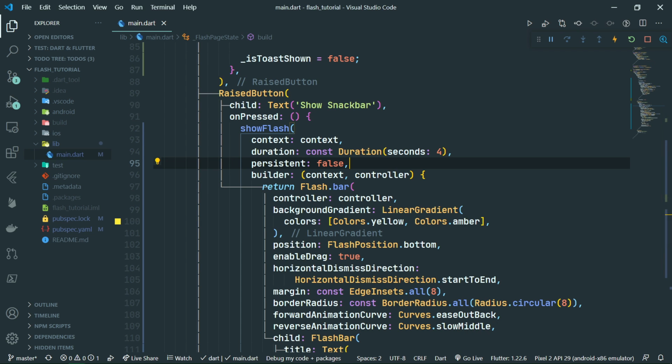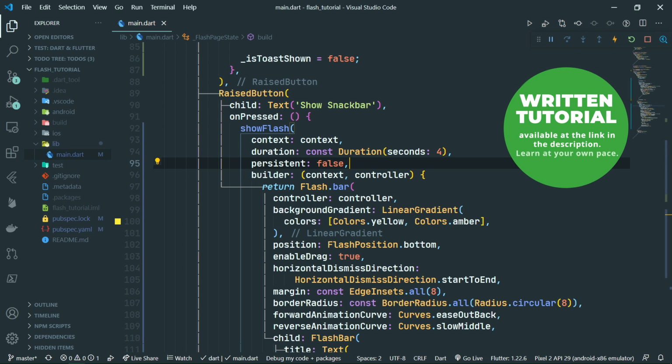And that's precisely what's happening. Individual flashes or snack bars or toasts or dialogs are shown as an overlay entry within an overlay. And if you're interested to learn more about overlay, if you have not heard of it yet, it's a default Flutter widget, and I have a link to the documentation in the written tutorial.